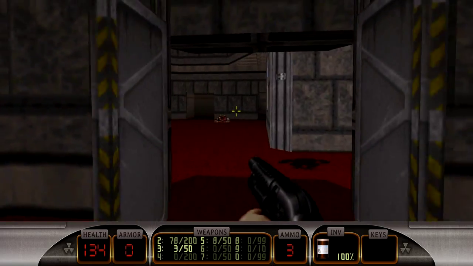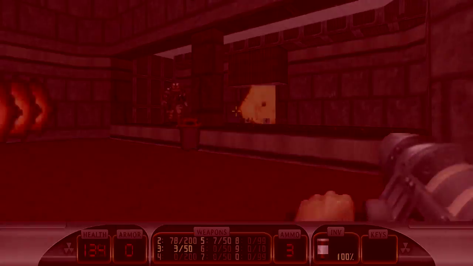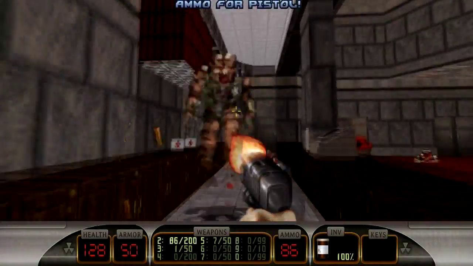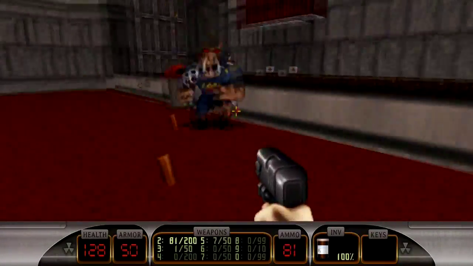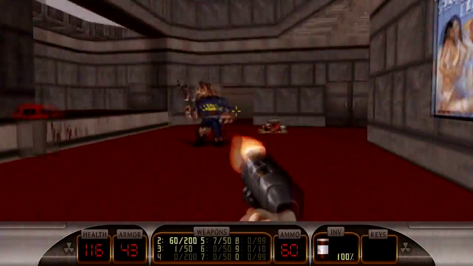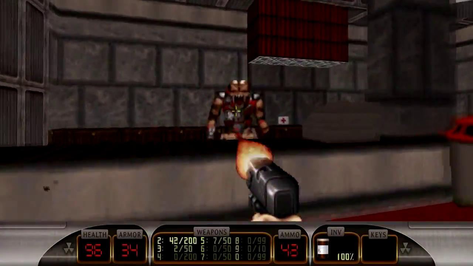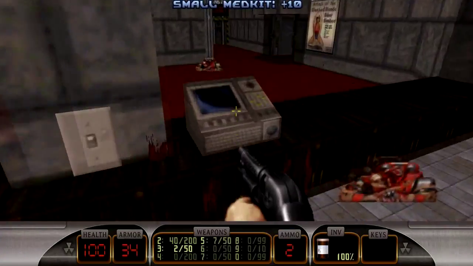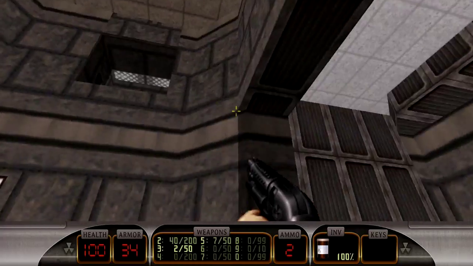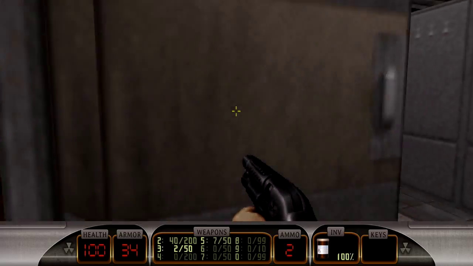Wait, let's light it up. Ha! Damn, he didn't die. Oh shit! Where did you come from? How do you get up there? Oh, with the jetpack, obviously. I think we'll find it later in the level.